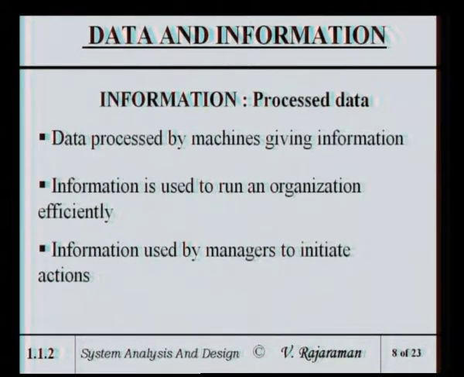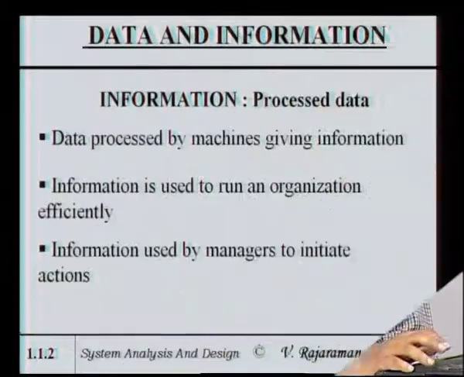which will in turn trigger incorrect action. In fact, one of the very common terms used in data processing is GIGO, garbage in, garbage out. That is another way of looking at it. In other words, the garbage need not only be data, but the garbage can also be the incorrect programs you write. If you write incorrect programs, then also what you get out is only garbage. So, the important thing is that you have to make sure the data is correct, and at the same time the processing steps are also correct.